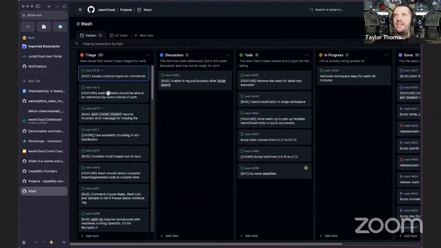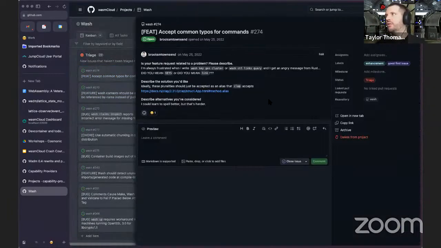So anything that's new, PRs and issues, comes straight into this triage section. We're able to click on this and get the view through here. I put all of our current ones on there because I wanted to make sure we had triaged them all into the right buckets, even though we've talked about it.